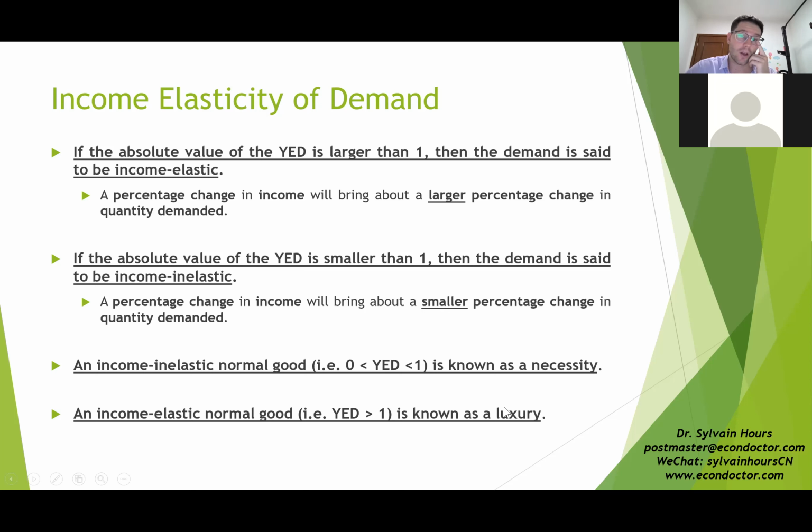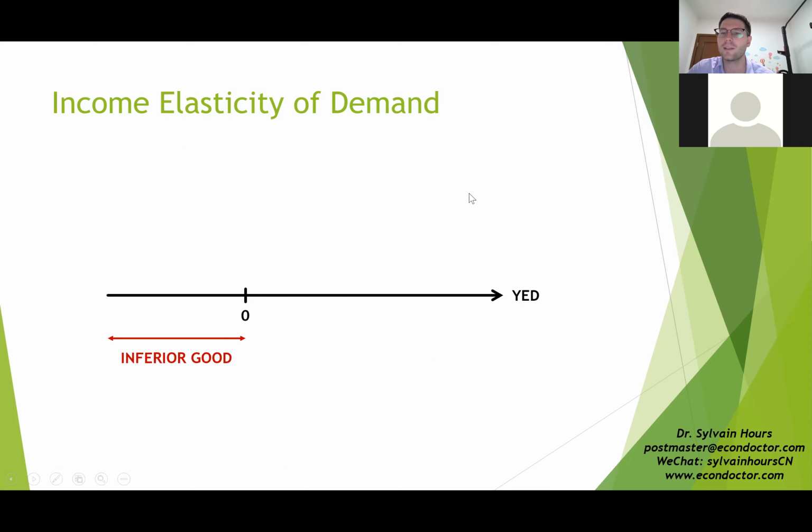And on the other hand, a luxury is also a normal good, but it is an income elastic normal good. So the YED is greater than 0, normal good, but it is actually greater than 1 because it is income elastic. For example, if your income increases by 20%, then the quantity demanded will increase by more than 20%. Same thing, you can ask the students to give 2 or 3 examples of luxuries, something non-essential, and 3 examples of necessities, something that is essential.